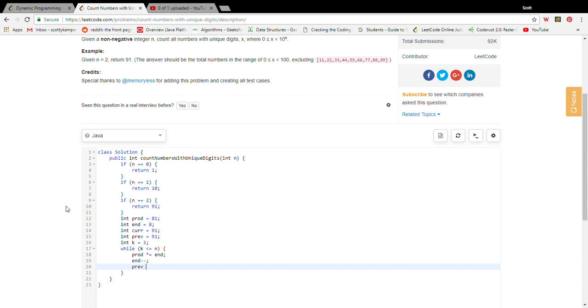We're going to store our previous, which will be cur, which is going to get updated in a minute. And then we're going to set our current equal to our product, because that is the actual computation of the current value is the product. And then current plus equal to previous, and that actually gets us to the actual value at this step. And then k plus plus as we move to the next step. And once we're done with all this, we will just return our current.